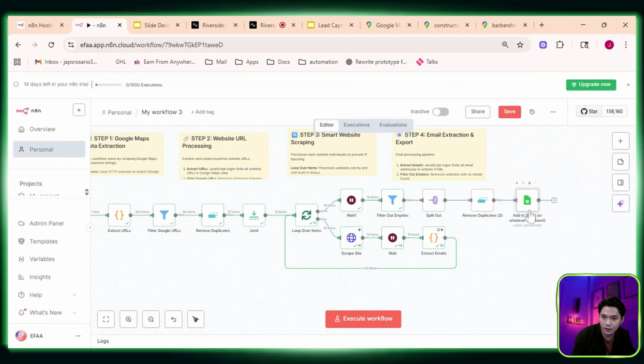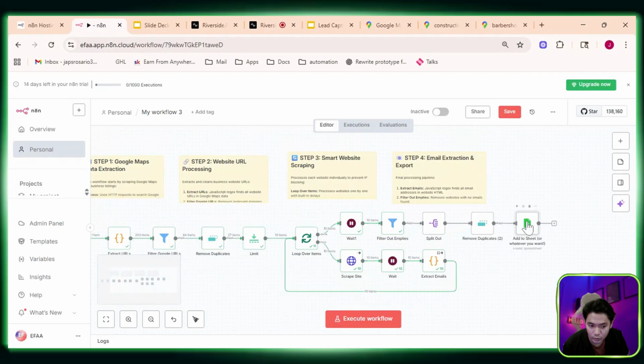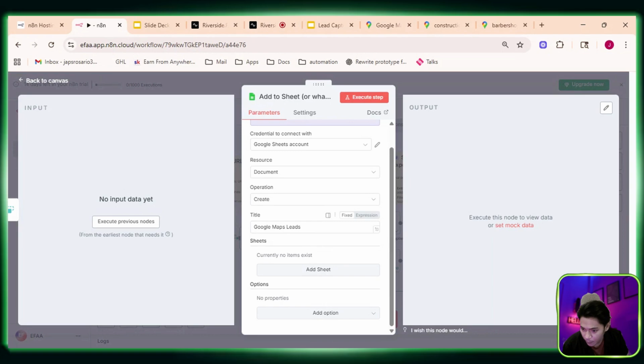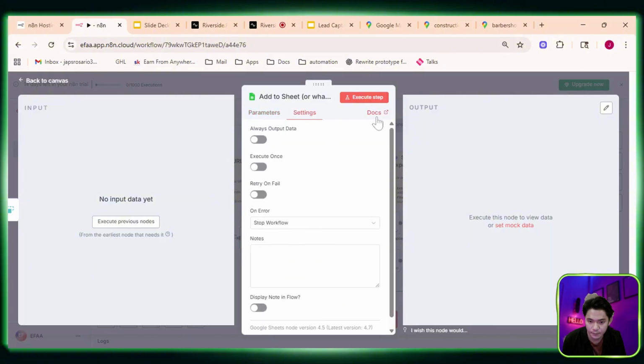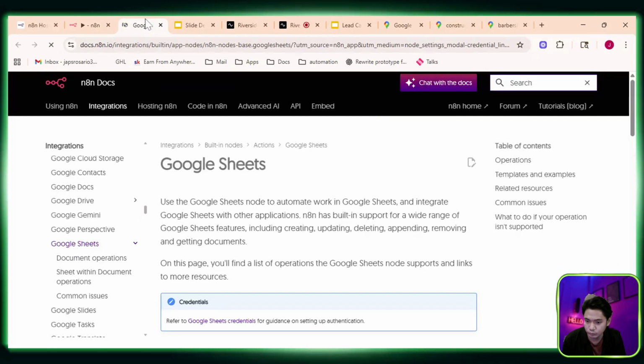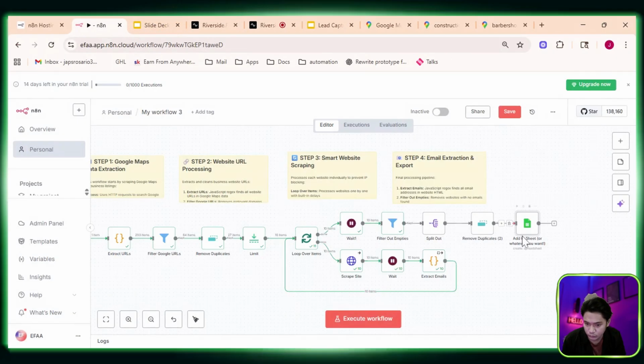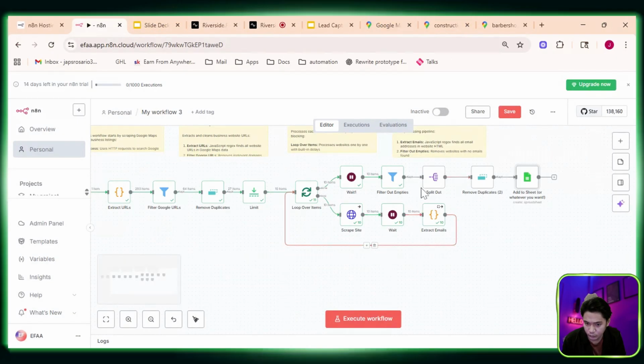So let's see if we got something here on our sheets here. Always output data. So let's see how many items we got.